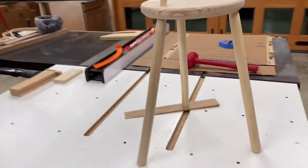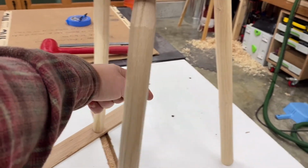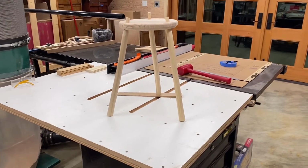And then I'll have a stretcher. I'll first start working on the stretcher between these two legs. And then there'll be one from here in the middle to this guy. So I've got to start thinking about what I want that to look like.